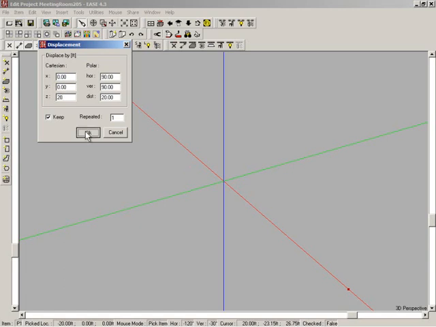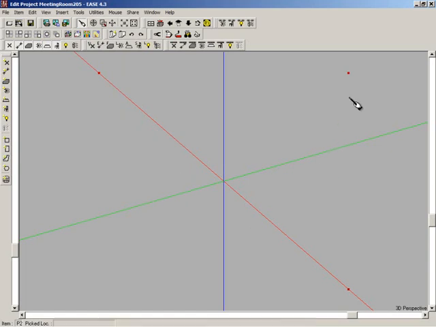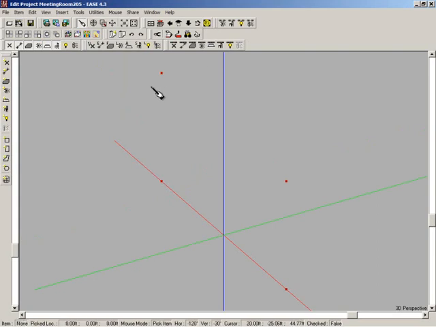Say OK, and OK, and here's the one over here on the plus x side. There's all of them right there. 4 vertices. Now to make a face here, I'm going to go over here. This is where we add stuff in. And here's insert face. And I get my face insertion tool.